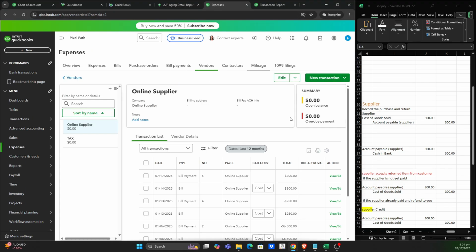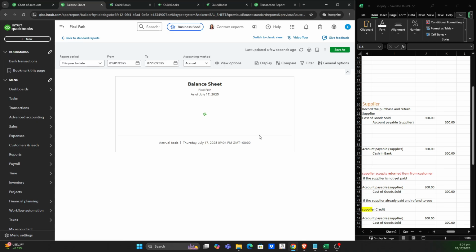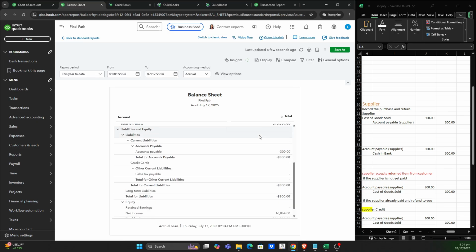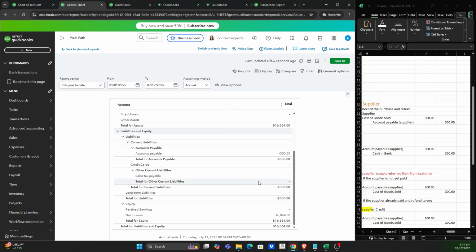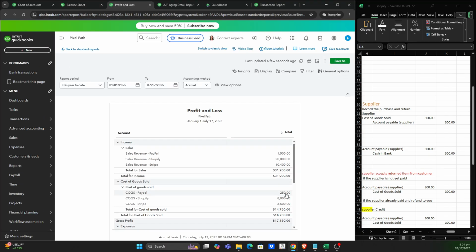Refresh, and here we're going to have an open items or overdue for negative items for 300. I think this one here. Refresh. So let's go to balance sheet. There you have it. This one, accounts payable negative, and here it went back to 250.